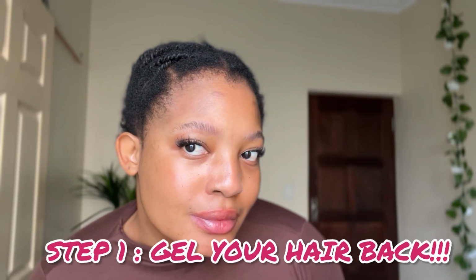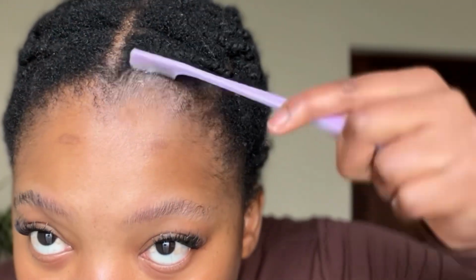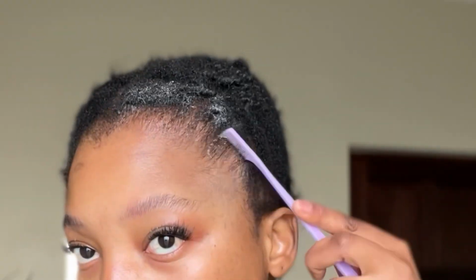Step number one is always to gel your hair back. Use a gel that is strong for your hair type. The gel I like to use is for dreads because it holds really well. So I'm going to take my edge brush and use the comb side of it to comb it back. This is very important. Don't use the brush side, use the comb side.